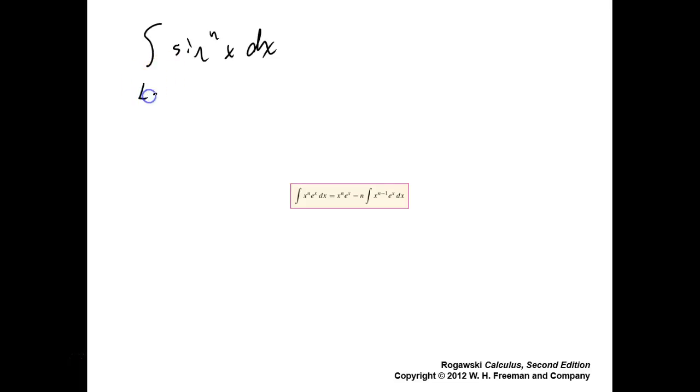Let u equal the sine to the n minus 1, which is rather bizarre. I know why. Sine to the n minus 1 of x, okay? Now this is a little strange to pick that to be our u, because that's not actually in the integral, is it? Okay? The dv is going to be sine x dx.